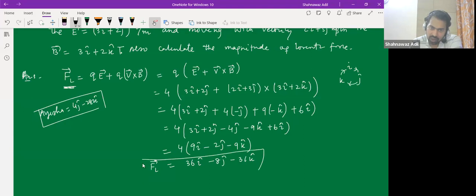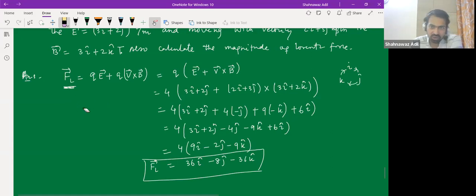Okay, so don't bother if you get the wrong answer and the right one, Aisha. It is always encouraged to just do the calculation, right? So yeah, this is the answer, right? Did you guys understand this part? Yes. Okay, so 3I, 9, and J cross I is minus 9, 3 to the 6, J, K. So we have 6, 3, 9, and then minus 9, which is here, and minus 2J. This is the value of the Lorentz force.